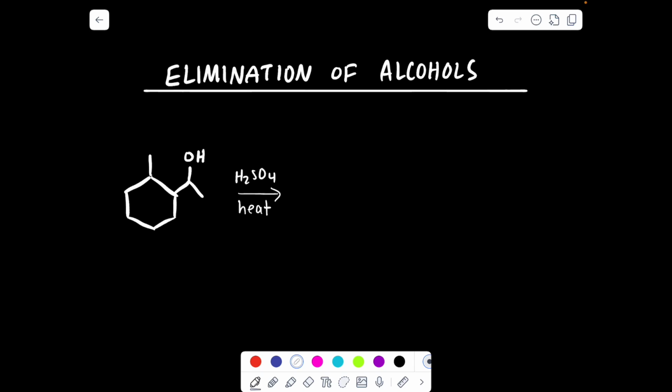All right, consider this compound. We have an alcohol group. We know it's going to be eliminated, so removed. And we're reacting it with H2SO4 and heat. H2SO4 is an acid, and heat essentially means that there is time. You got energy in the system. Things can rearrange to more stable forms. We have to keep this in mind as we go through the mechanism.